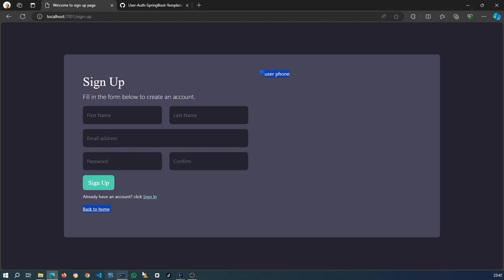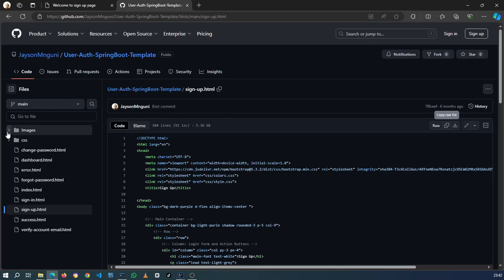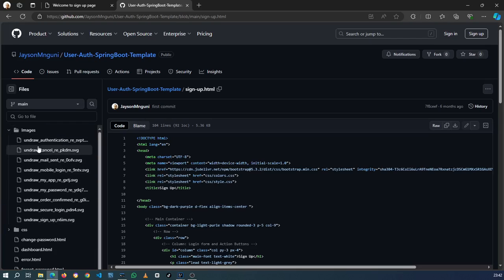So remember, I downloaded the project again. Just download the project. I'll leave a link in the description below to this project. This is just the template, by the way, the styling of the pages and all that stuff, some of the CSS files, etc., and then some of the images that I downloaded. So I downloaded them onto my machine.